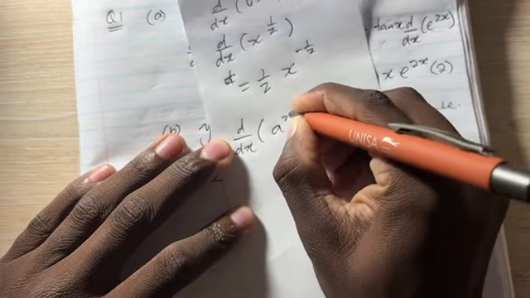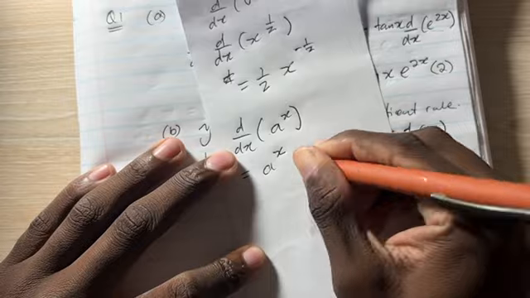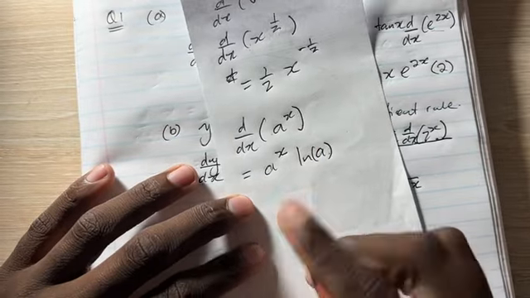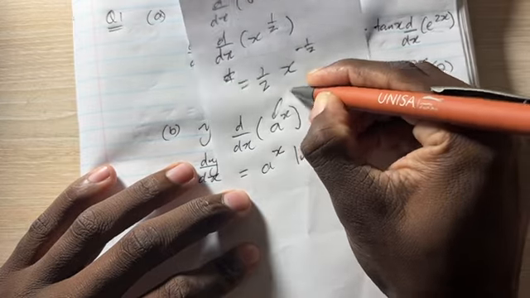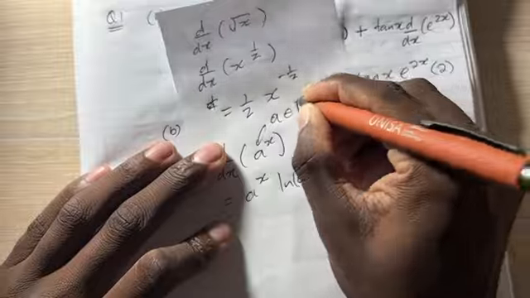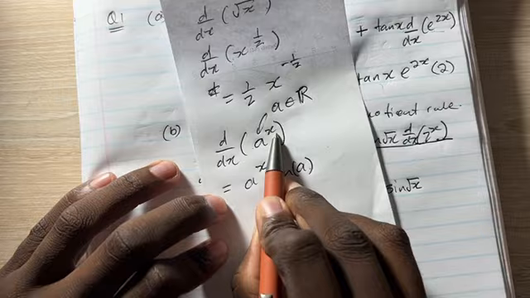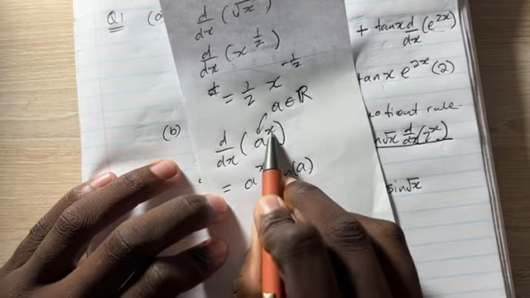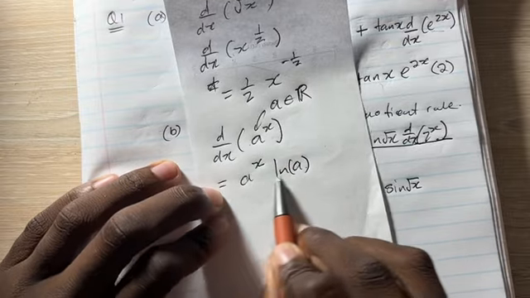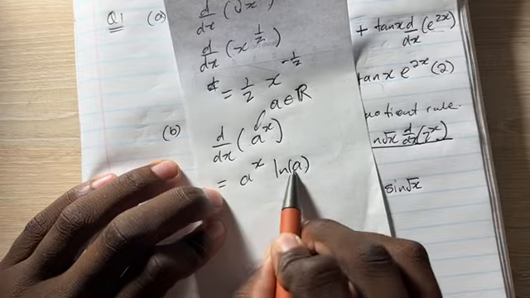of a to the x is equal to a to the x ln a. You also find that there, where a is any number, let's say an element of real numbers for now, because you guys are doing real numbers. So if a is an element of real numbers, the derivative of a to the x, so any number to a power, so 1 to the x, 3 to the x, 4 to the x, anything, is going to be equal to this. You're going to take the same thing and then multiply by ln a.